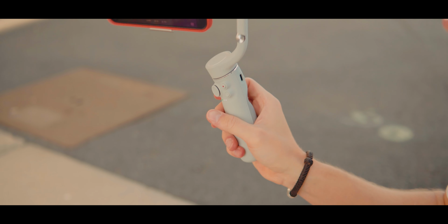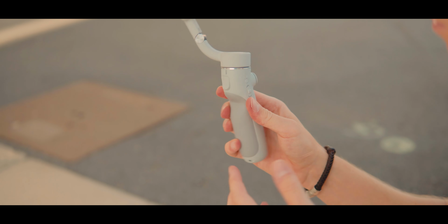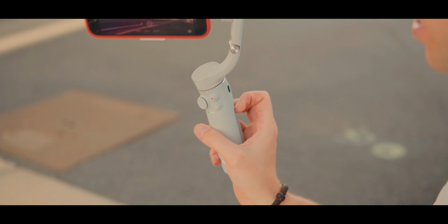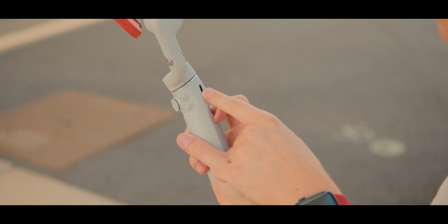About the buttons and everything, one of the most interesting things is, of course, the OM4 had a USB-A port that has been completely removed. So right now you can only charge the OM5 by using a USB-C port.